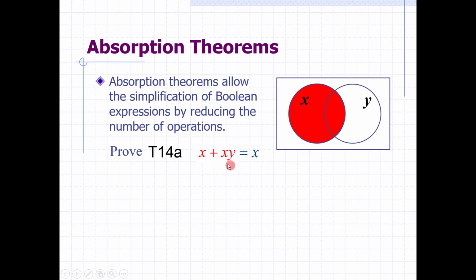Now, why would we ever want to simplify? Well, to make things run more efficiently. As an example, if you have an if statement in your program, when you were thinking about it, you thought, if this is true and that is not true, or this is true and this is not true, and this or that is true, then do something. If you can simplify that complicated expression, you can make the code run more efficiently.